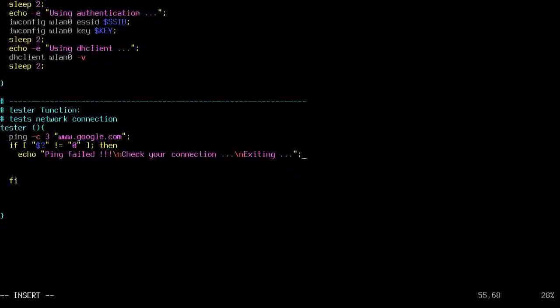Okay. So if the return code is more than 0, 0 being a true or good return code, then it's going to come back ping failed, check your connection. Okay? Now, I can just say else here.